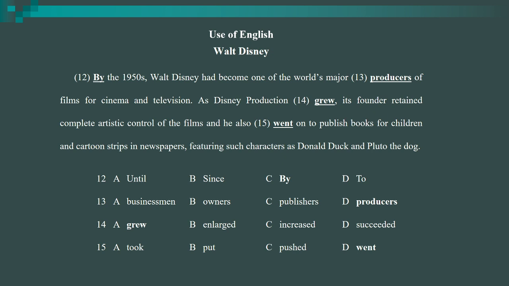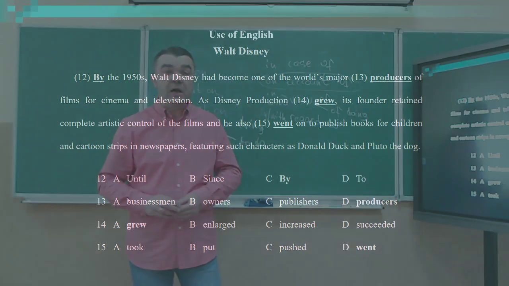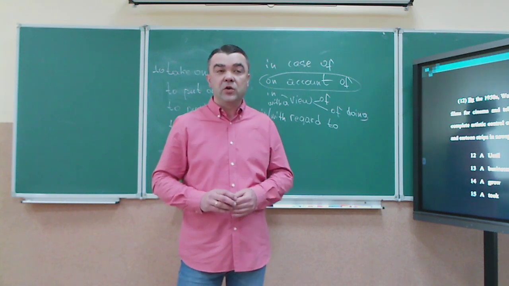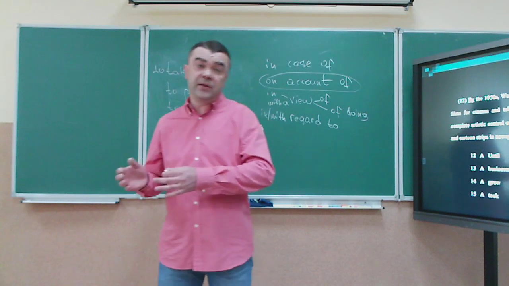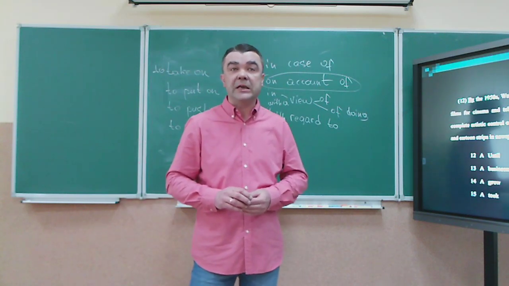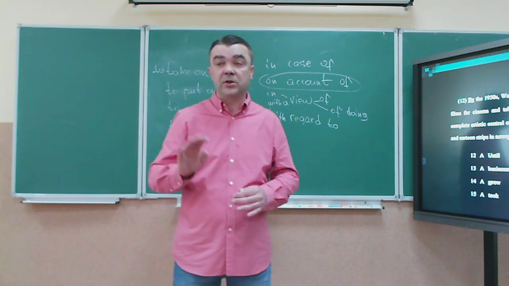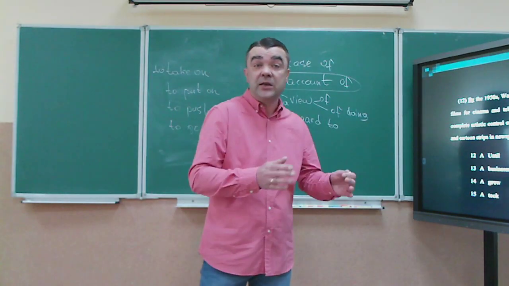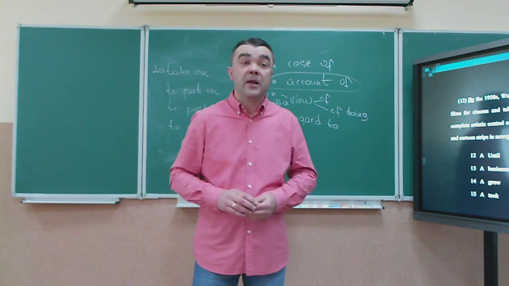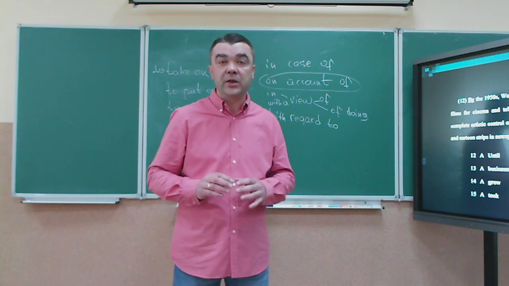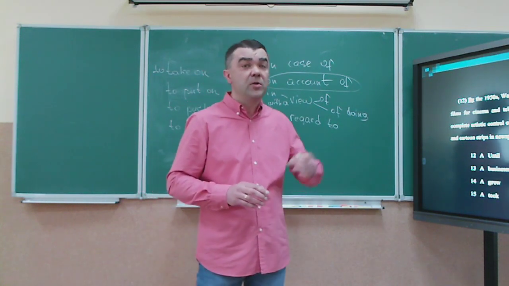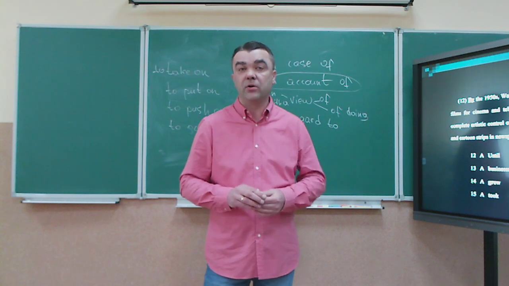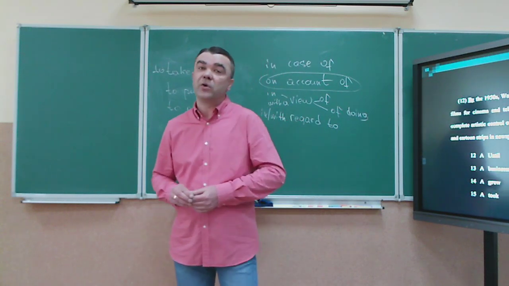So I tried just to explain to you all these peculiarities, all these aspects. I hope you will remember that it's not so difficult as it seems to be at first. You should look before the gap and after the gap. You should decide maybe which option is odd here, because sometimes we have 4 options and 3 of them are nouns and the 4th one is an adjective. Or we have adverbs in present tense and one of them is in past tense, and so on. Pay attention to hints which are always in the text. It is possible that they go before or even just in the second sentence. Frankly speaking, vocabulary plays a very important role here, but grammar is more important as for me.